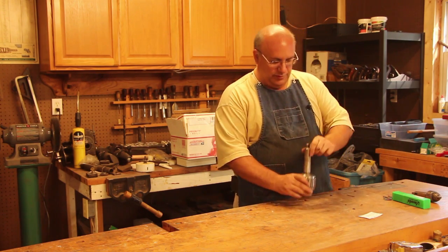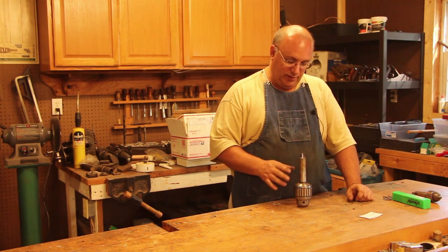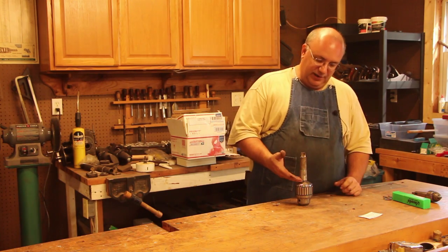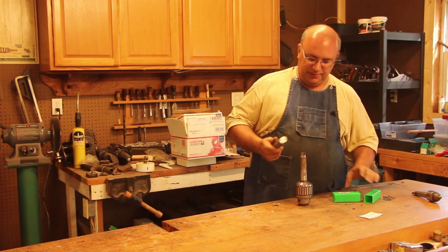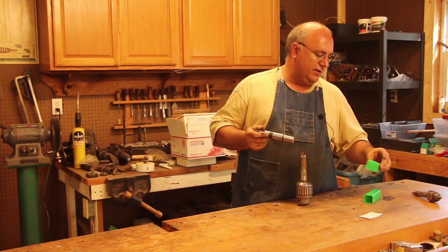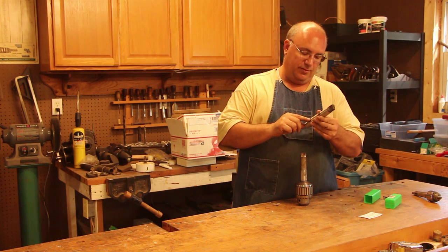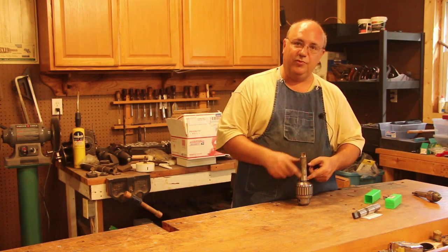So this one here came with a number 4 Morse taper arbor on it. However, it's been kind of boogered up. It's been ground on the end. It's not long enough to actually pop out on my lathe. So I need to replace this, and at my favorite shopping store, I was able to purchase one off of eBay, a brand new Jacobs, new old stock arbor here with number 4 Morse taper and number 4 Jacobs taper on this end. So now the challenge is to get this one off.